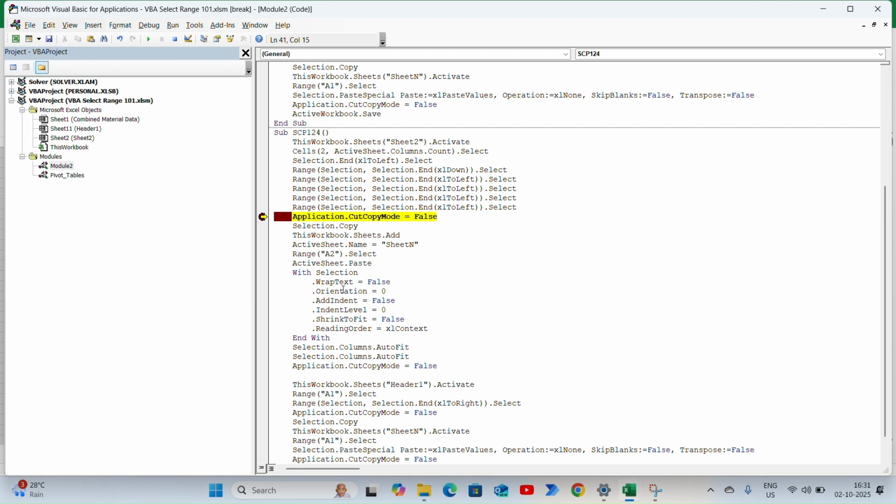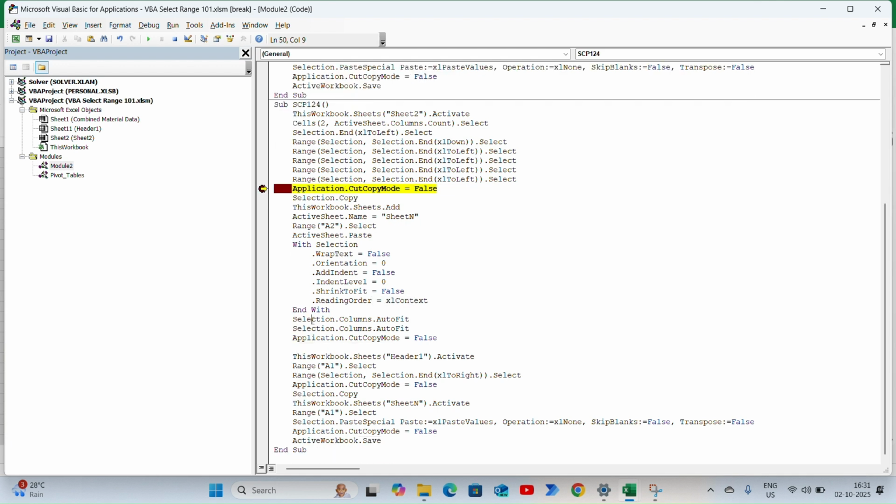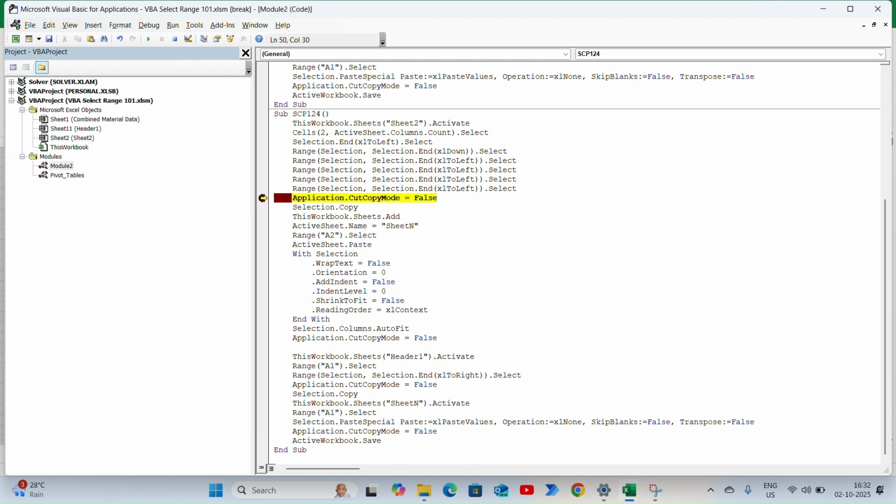With the selection, format the selection with wrap text false, and then select columns and autofit the column width. Okay, I have put this code twice, so I will remove this line.